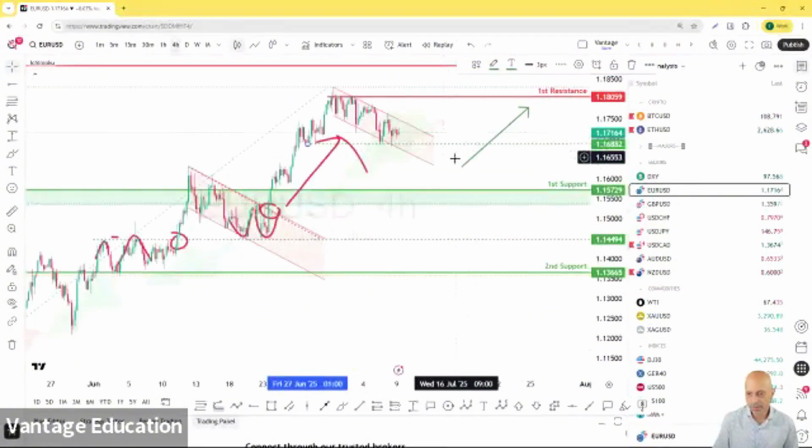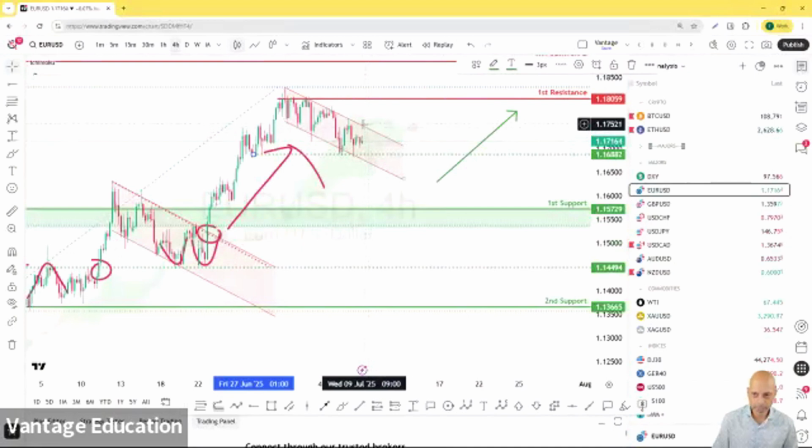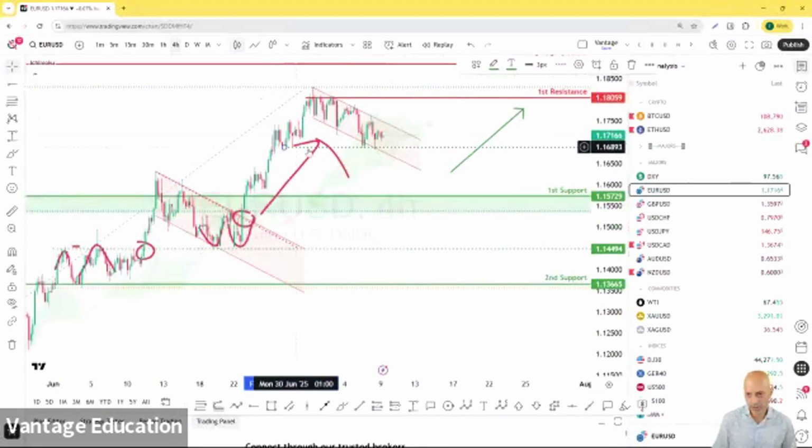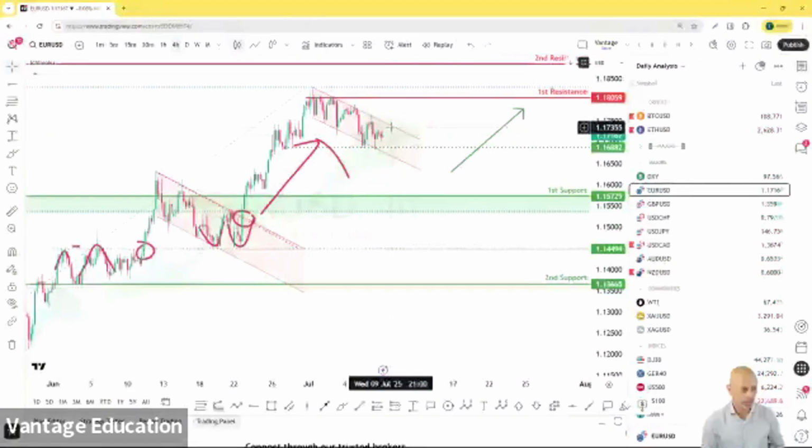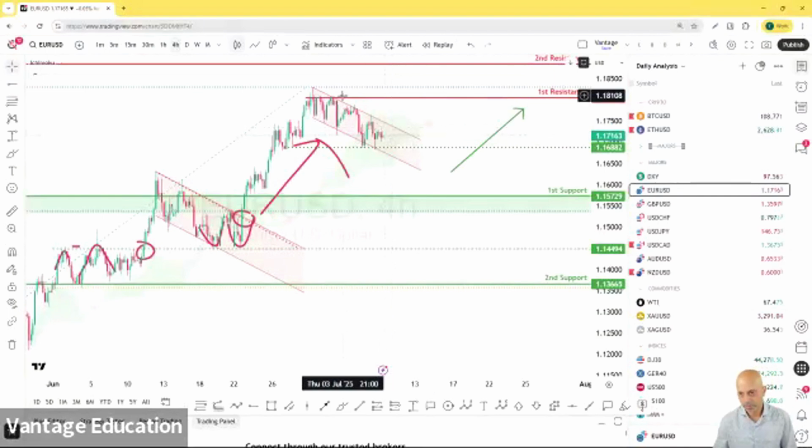So that means, right, perhaps if we do see a clean break through the downward channel, we're likely to see the euro climb even higher. So we may not see the euro drop all the way down towards 1.1572. So take note, right, there's a pretty decent intermediate support at 1.1688, where the euro has already bounced off three times, right? And should we see a clean break through this downward channel, that's probably our signal for an opportunity to go long on the euro and try to ride the upward wave as well, right? Perhaps we may not see a pullback all the way down towards 1.1572.